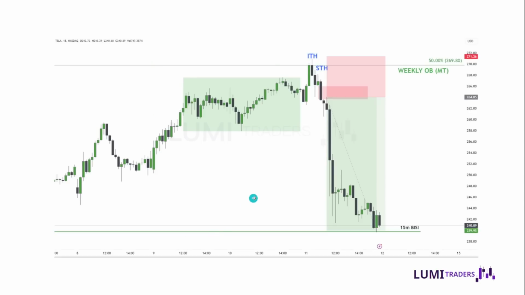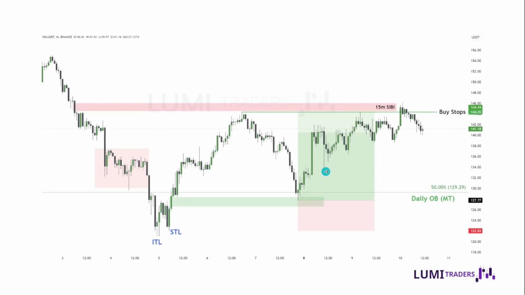One more example. That's actually Tesla. I just want to show you that it works actually everywhere. We got consolidation, a move up to the 50% of the weekly order block, intermediate term high, and a short term high that was formed immediately after the intermediate term high. Well, the very first fair value gap is right here. I'm going to place my limit order right here with stop above the intermediate term high. Perfect.